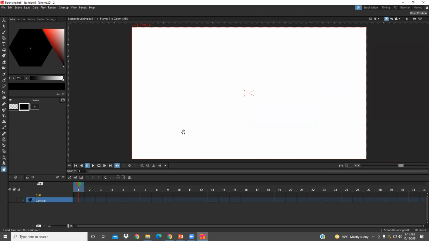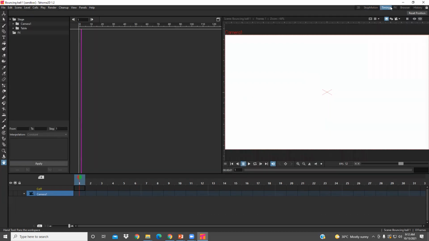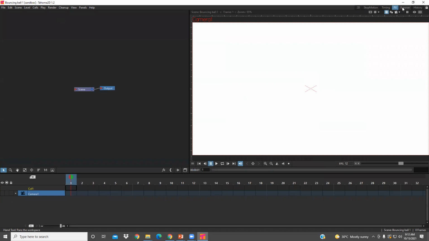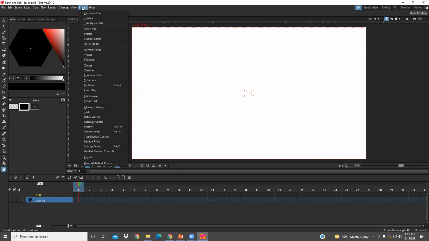All right, now this is our interface that we have for Tahoma. At the top right, we have different shelves. What the shelf basically does is give you a slight modification to the arrangement of the workspace. So it depends on what type of animation you're doing. You have some preset shelves that you can work with that help you to get started. Now this section right here, and if it's not showing for you, you can always come back to panels and bring it up.